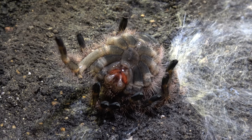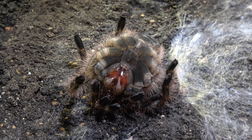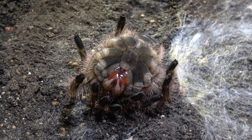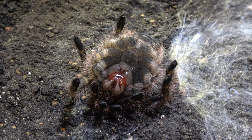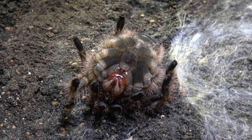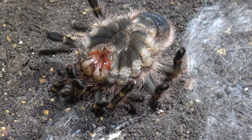She's looking much better now. I'm going to have to flip her over by myself and see how she's looking. But the thing is, while she's upside down like this, I can keep putting water in her mouth parts. And I'm actually late for work at the moment. Come on, girl, you can pull through this.